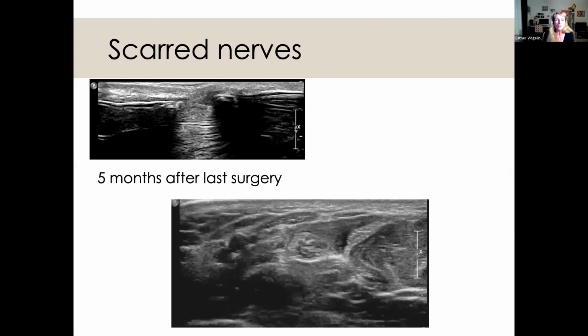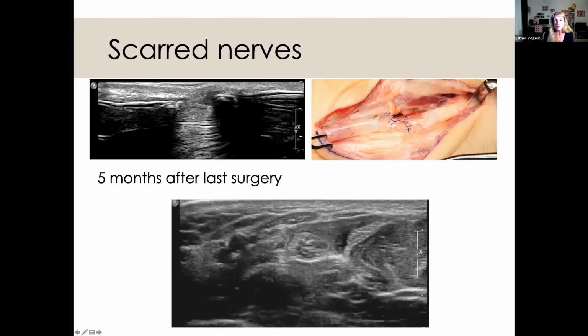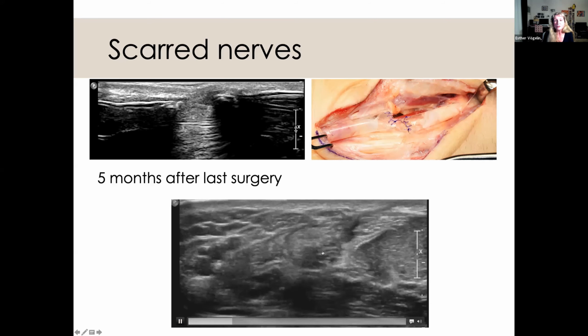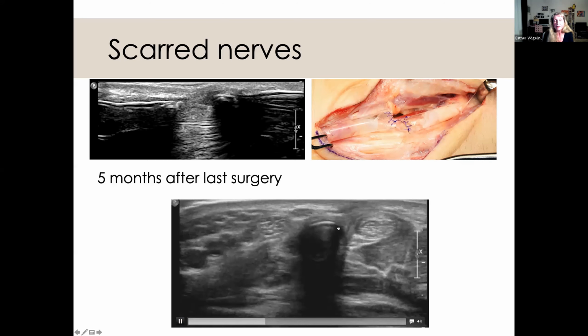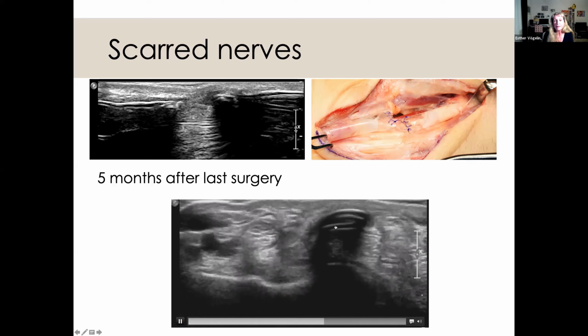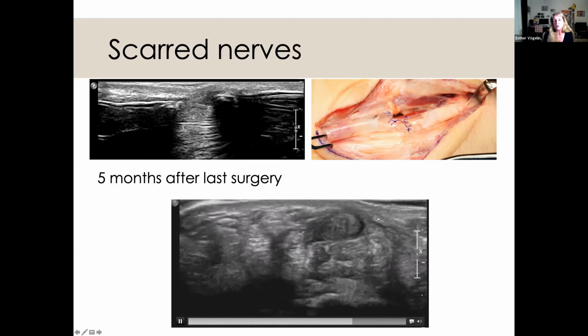And I want to show you again the sonography of that. You see here the caprolactone. This is the distal part of it. This is the proximal part of it, corresponding to our intraoperative findings. And when we do the cross-sectional area of this nerve, you may see that there is the nerve, and here you see the caprolactone around the nerve proximally, no nerve, and then the caprolactone around the distal part of the nerve.